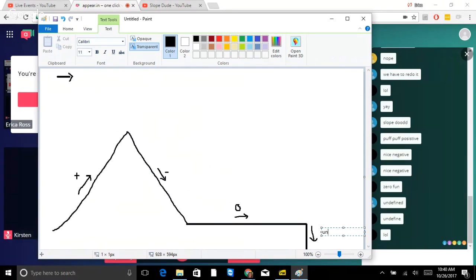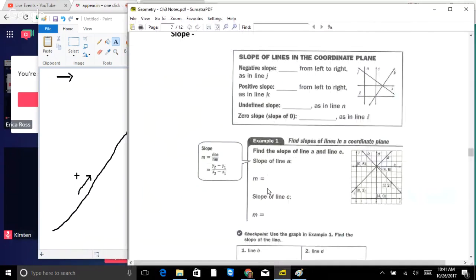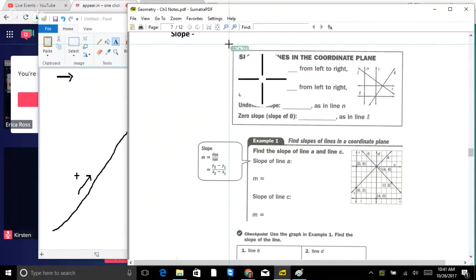I try to spell it right. Defined. I will send that to you so you can hear it in all its awesomeness. All right, so then if you switch back to your notes, you guys should be experts and should be able to fill all these in really quickly. All right.